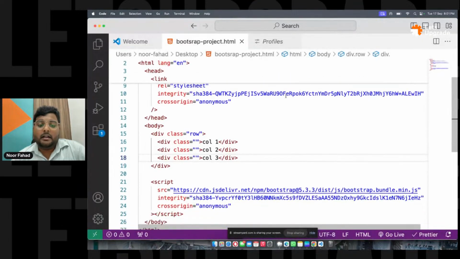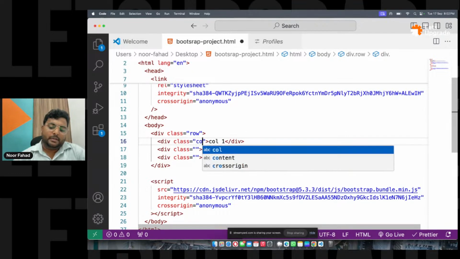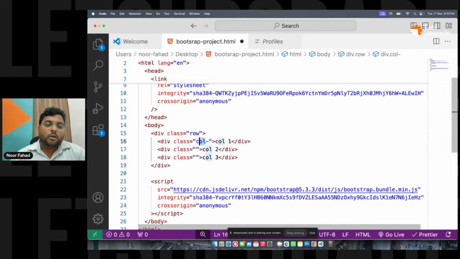Anybody add in the chat what is the class for the column? Anybody know? Okay, let me add. There is a column class, col.